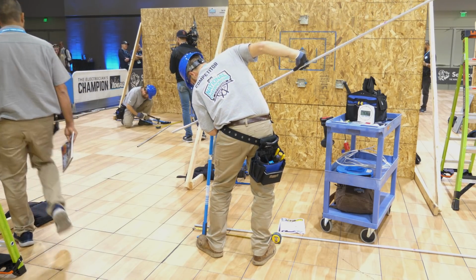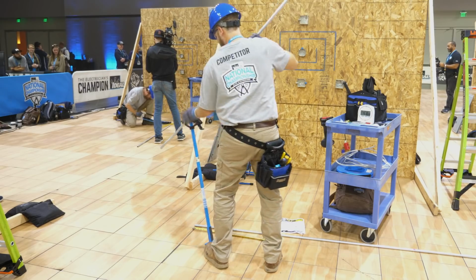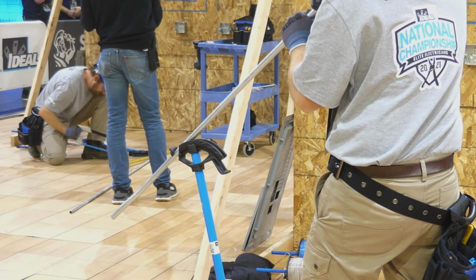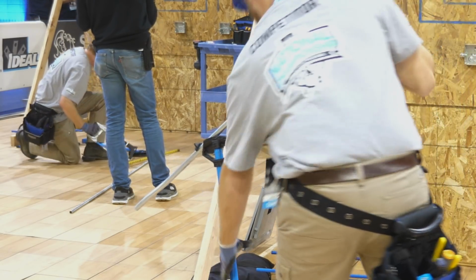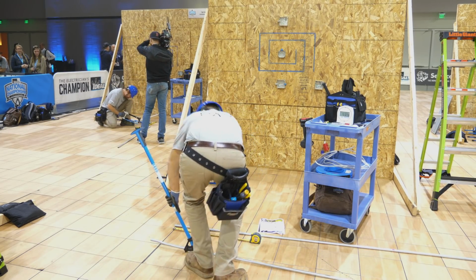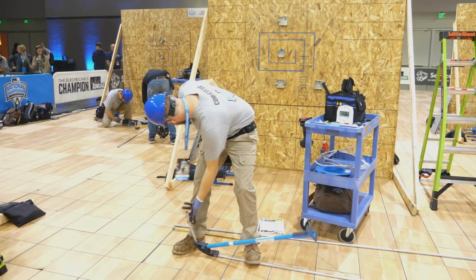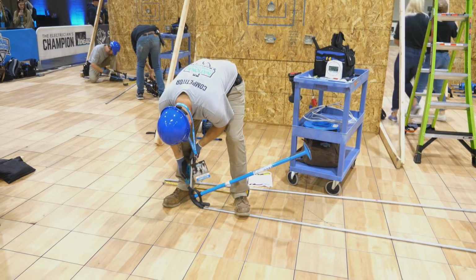This piece of conduit is going to go on the right hand side, so it only needs one 90-degree bend, but you have to put the bender in the right spot. So he's getting it in the right spot, and you have to get it in the right plane because he's already made that box offset. The box offset has to point the right way. If you make the box offset before you make the 90-degree bend, you have to make sure it's in the right plane. And that's what he's doing.